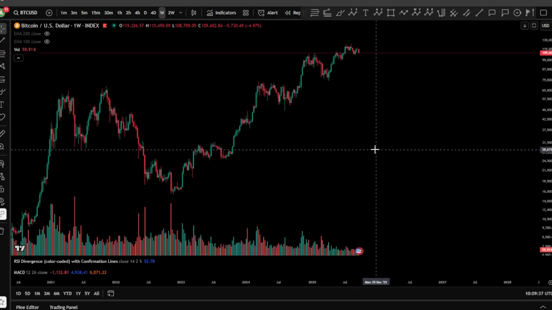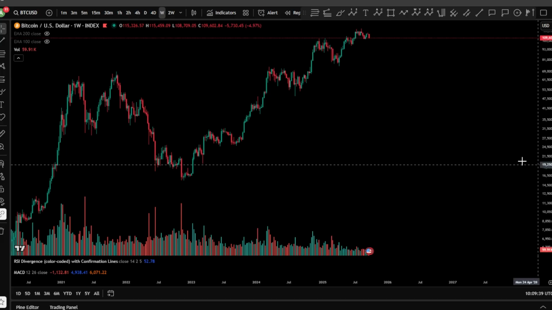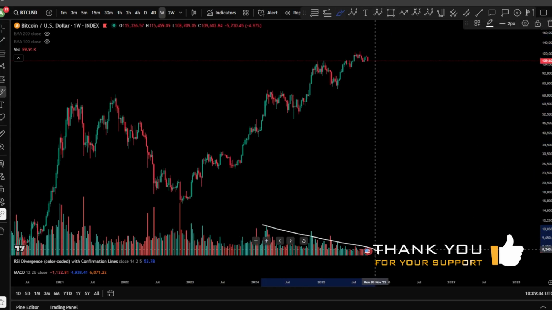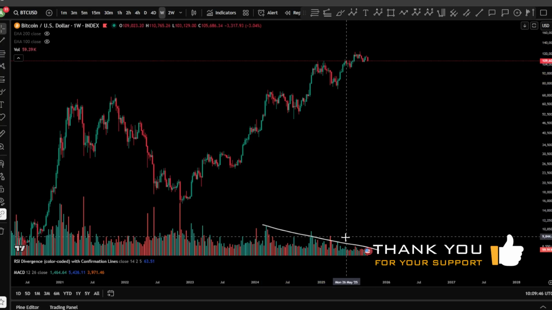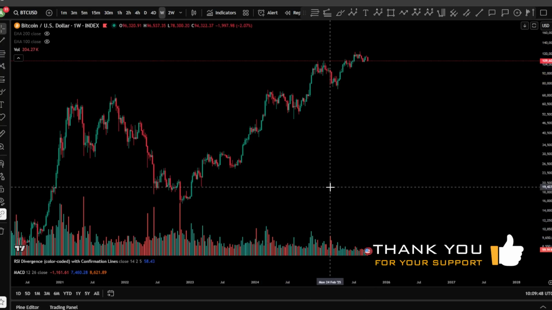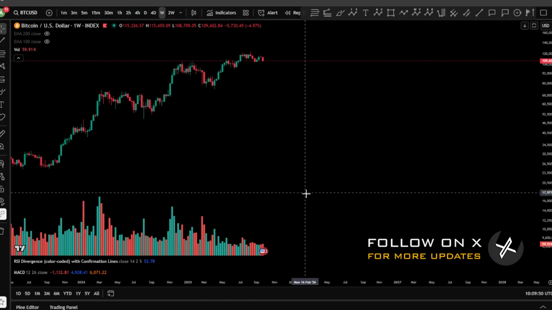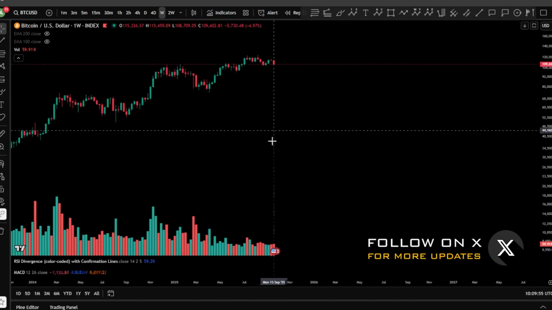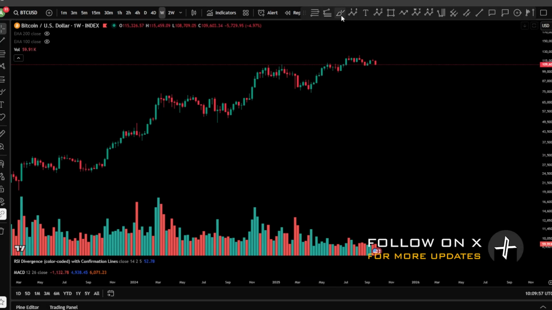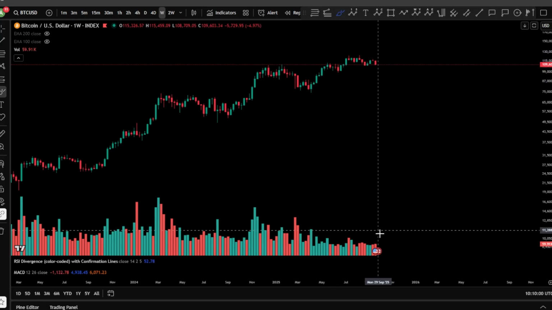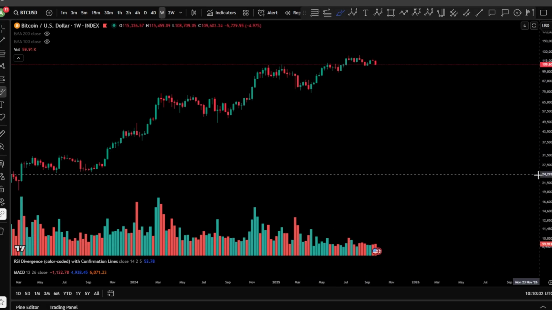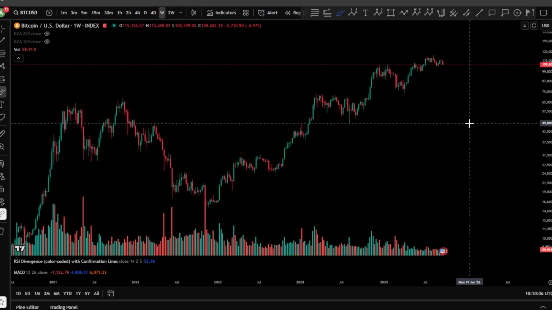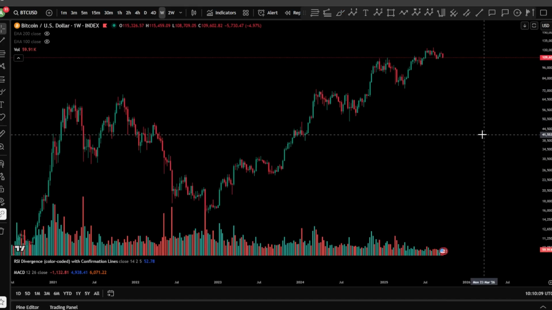On the weekly as well, you can see that the volume has started to move downward during our bull run here. You can see the divergence between the price action and the volume. We start to see a high amount of volume here for the red, which is the highest at the top. And in the last week, in this candle, we see another high amount of volume, meaning we are still looking for more red potentially in the next week for Bitcoin.